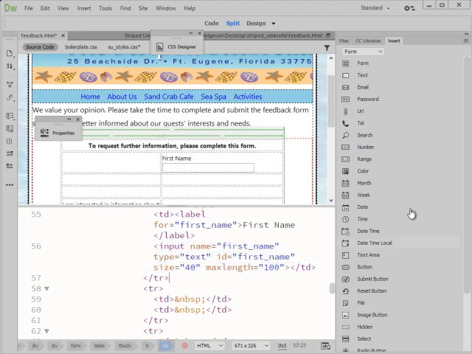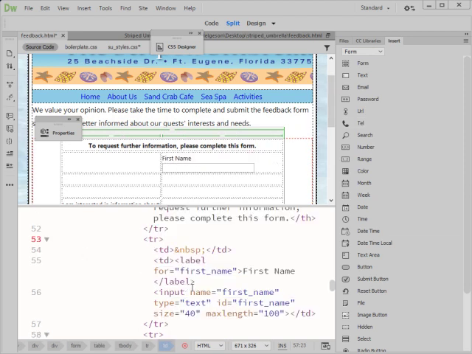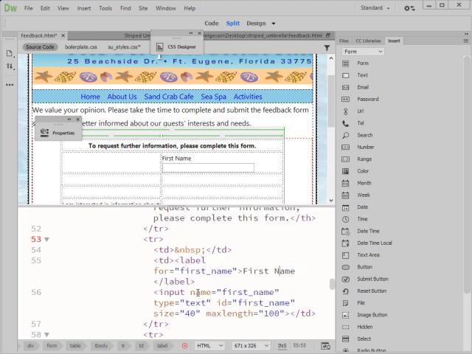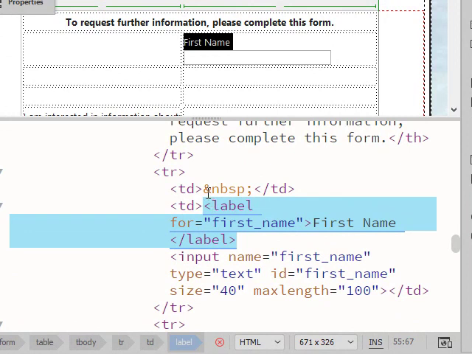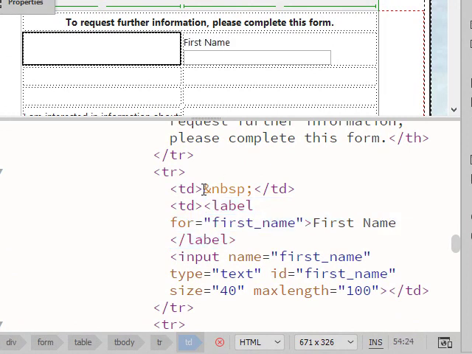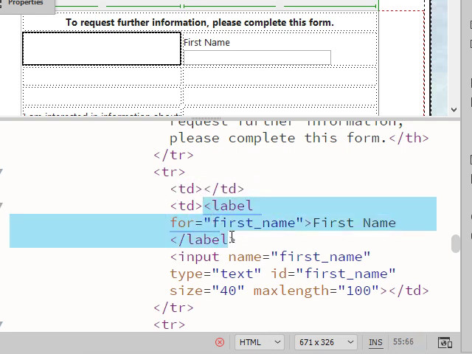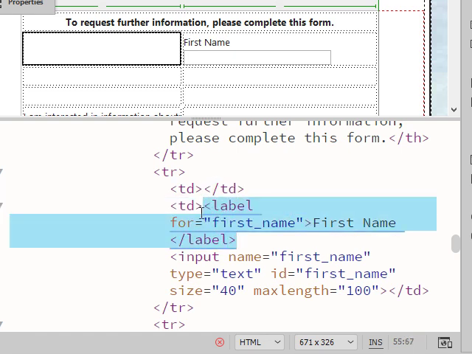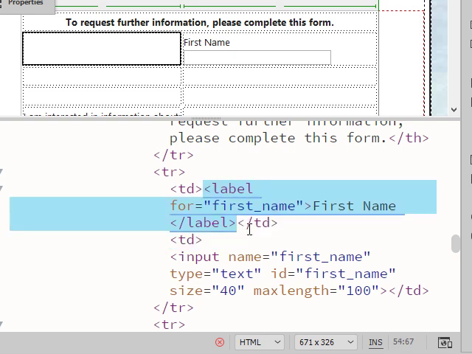So now I'm going to go to code view, and I'm going to move that label. So in the start of that second, if I click here, here is the label. So a label to closing label. Before I even do that, I'm going to take out the non-breaking space, or the space that's in the first cell, and I'm going to highlight label, and if I just hover right here and hold down my left mouse button, I can drag and drop it. Here, I'm going to try it again. Drag, so you can see that little move icon, and drag and drop it into there.